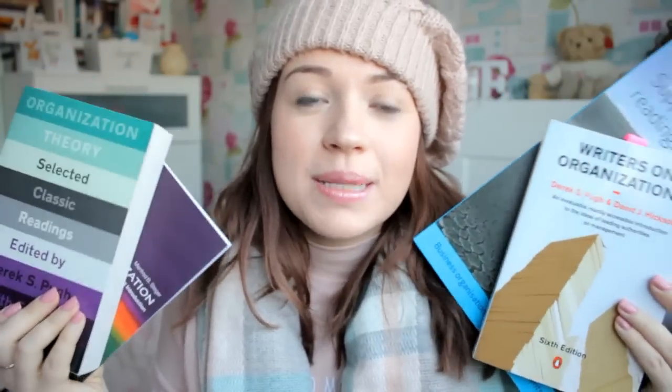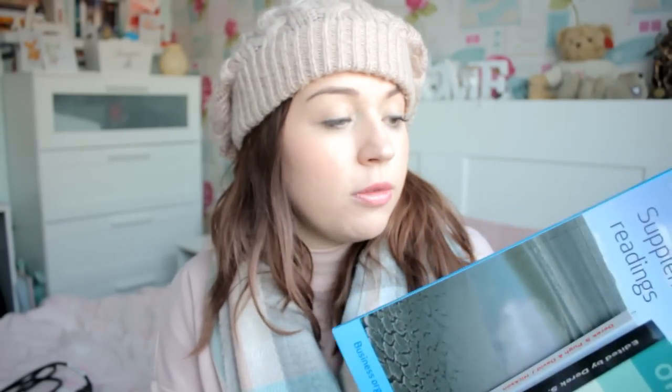So yeah, they're not always books that are written by the OU. Some of them will have been written by people that work for the OU. Some of them will have been written by other people that obviously write text suitable to what you're studying. And I've used all of these so far in the current module B201 that I'm studying. And as I said, I'm also studying B203, and I have about 5 textbooks for that module as well.